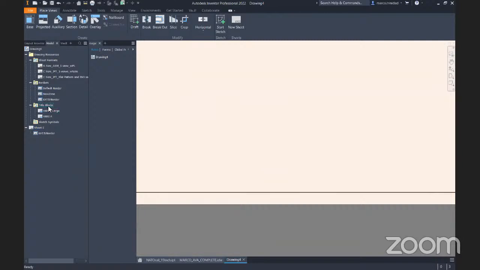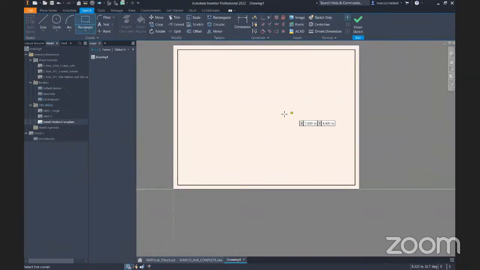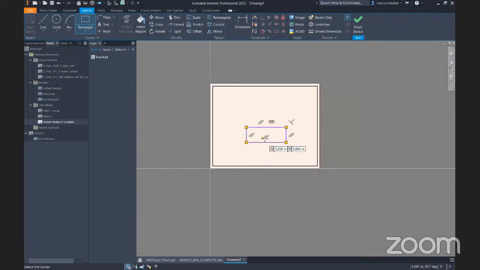We will be defining our own custom title block. So if you right click the title block, you can go ahead and define new title block. Also create a simple one for this demonstration.